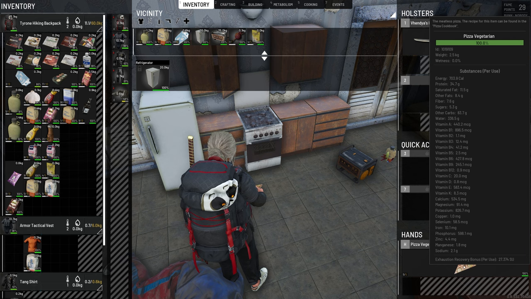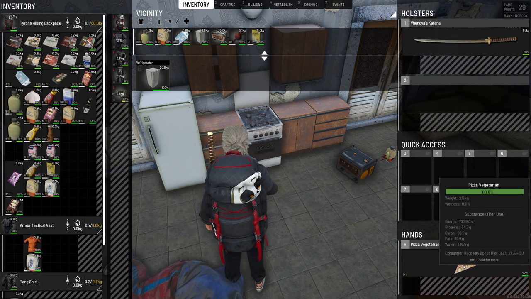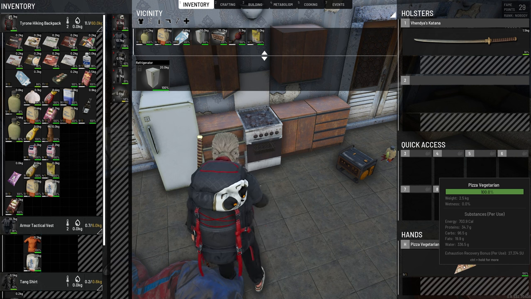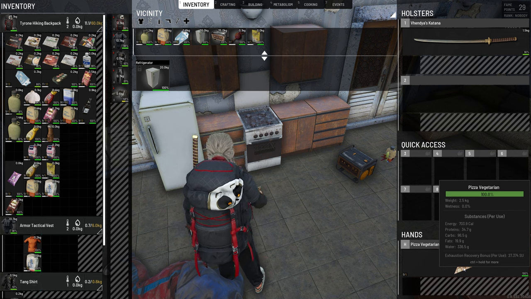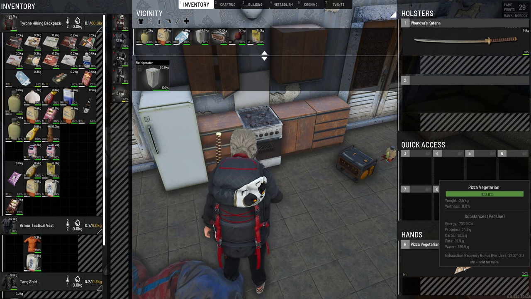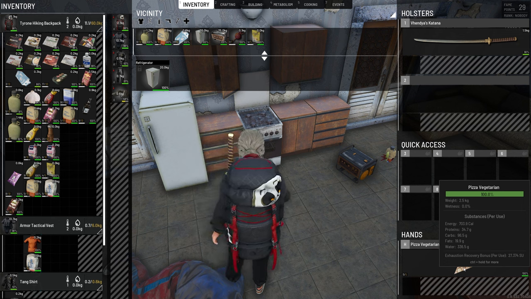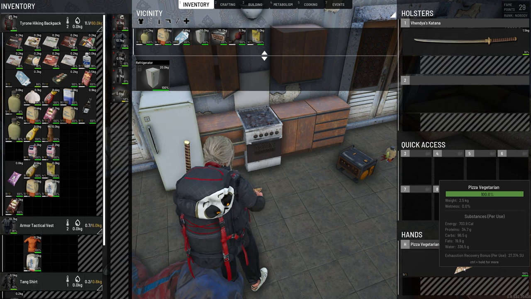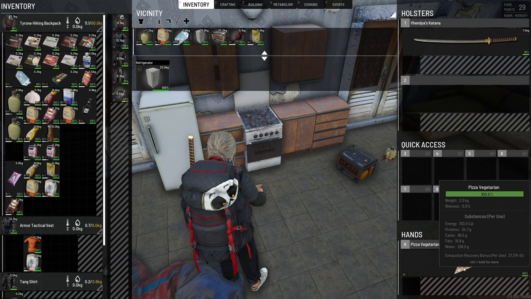Not a lot of saturated fat. But for the time that you're spending on it, and then 27 stamina units per use. And it's 5 uses, so it's more than 100 stamina units that it's giving you. So it's 27 times 5. The energy is 703, which is very good. It's not bad at all. The water that it's giving you is 336 milliliters, which is very good.